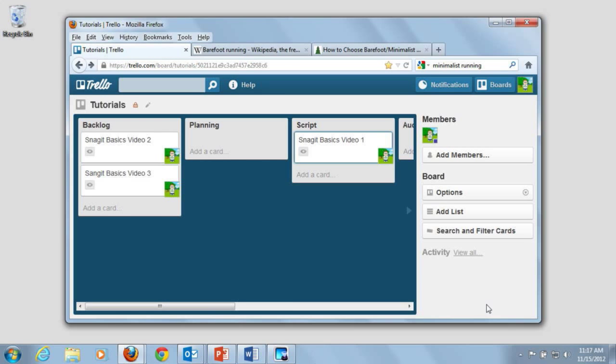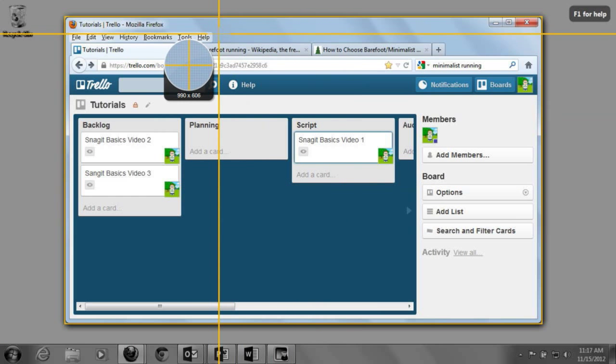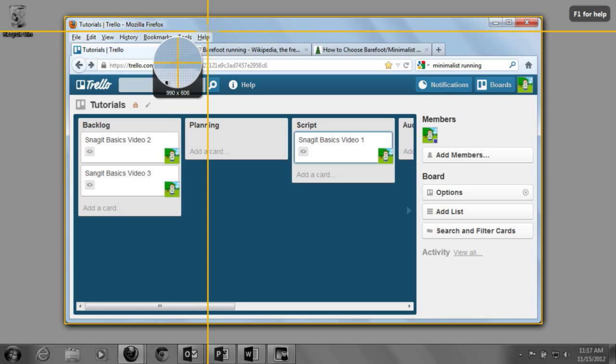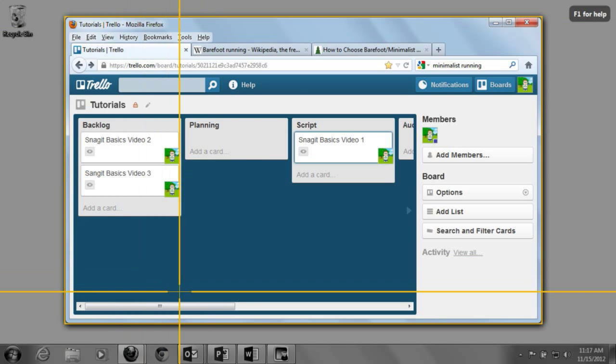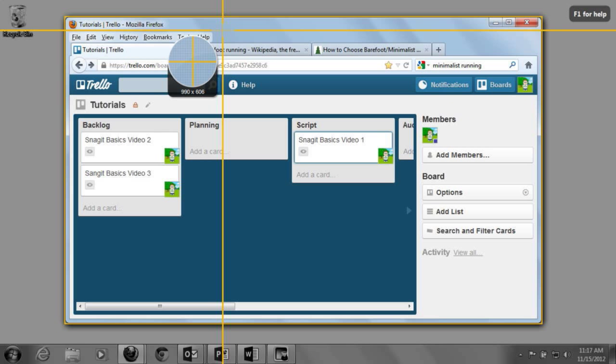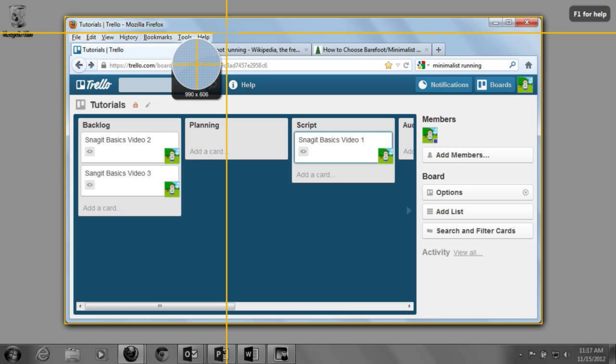and then I'm going to go ahead and select video capture. Okay. Now you can see that the crosshairs are back up, just like image capture, but there's also, which I didn't mention before when I was doing image, a yellow box all around this window. So what that means is that you don't have to click and drag. You can just click once, and it'll capture just that window. So it's recognizing certain areas of your screen.